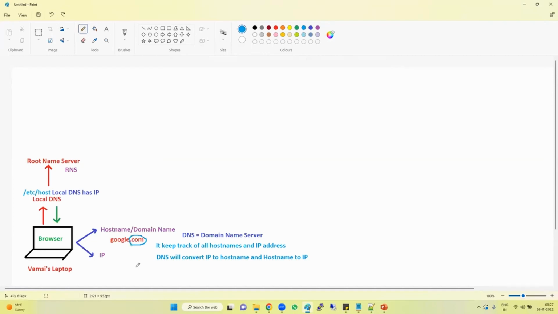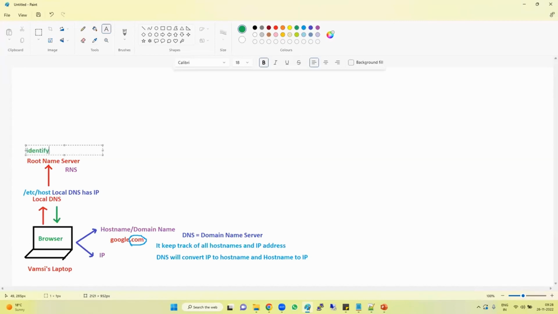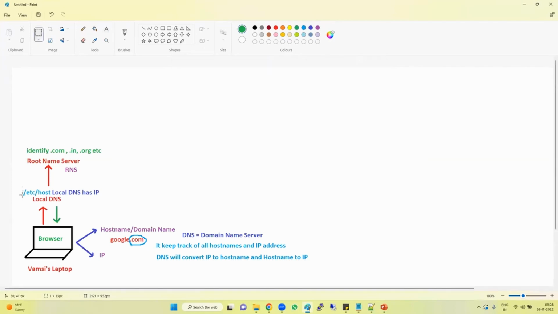There are so many domains here: .com, .org, .edu, .in, whatnot. So the root name server will first identify whether it is .com, .in, or .org, etc. It will identify which one the request wants to go to.